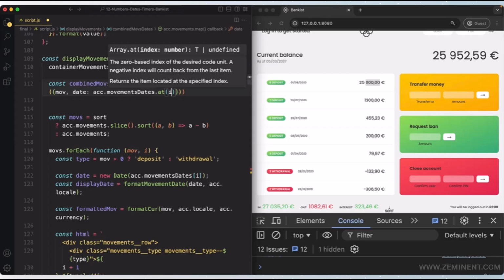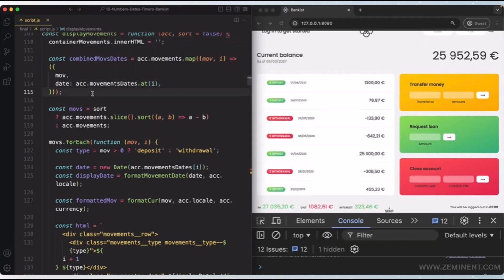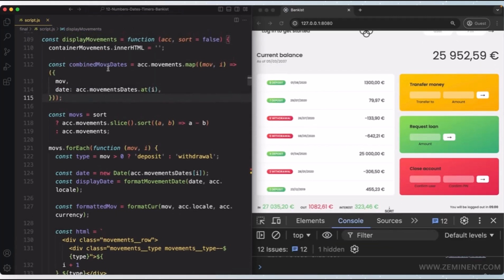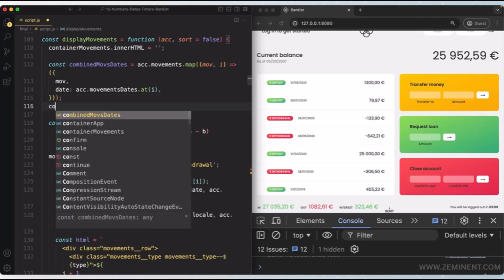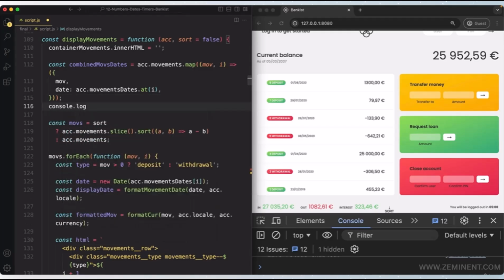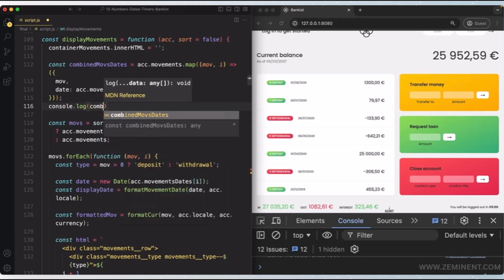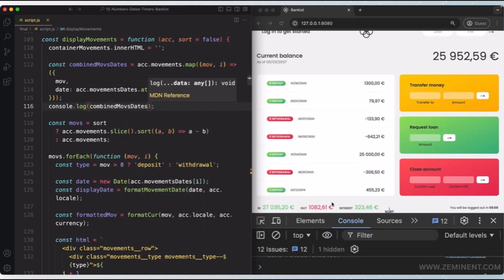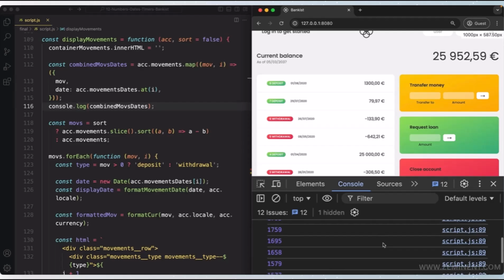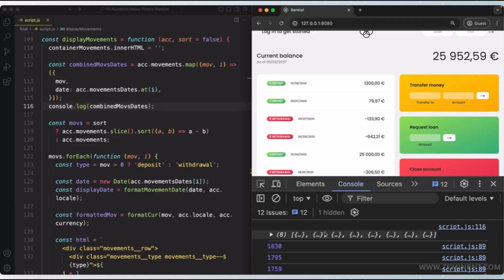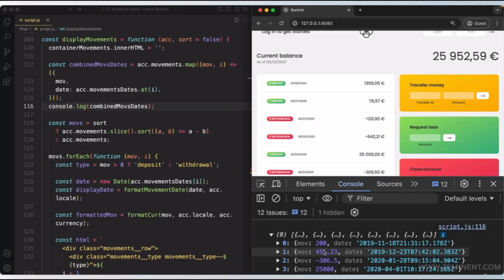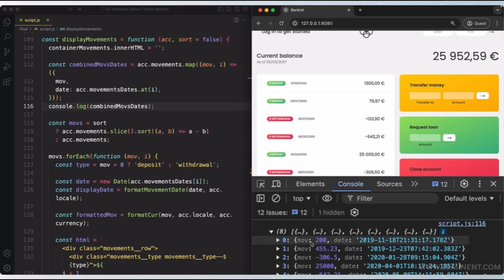So again, here we are not doing the sorting. We are going to create a new data structure in which we can then easily sort these two. So let's log this to the console and then check the result. It has the same length, so it's again 8 for 8 movements, but now here it is called move. So let's call this maybe movement.